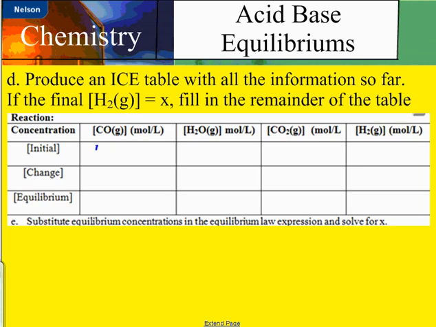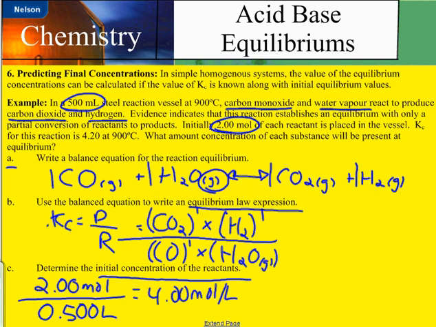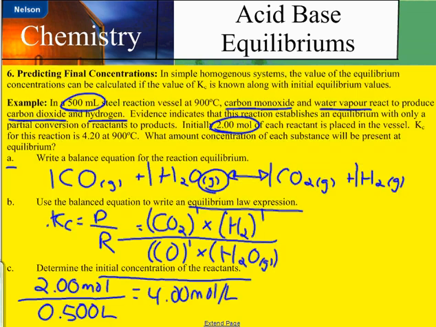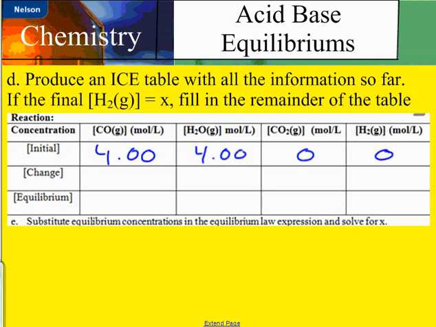Then we want to set this up into an ICE table. So I have 4 moles of each of my reactants. It doesn't indicate anywhere in the question that we have product initially in the container, so we can assume that these are 0. Now the difference between this question and ones that we've seen before is this time we're not given a value for any of them at equilibrium. So normally if we have I and we have E for at least 1, we can use that to solve for the others, but in this case we don't.